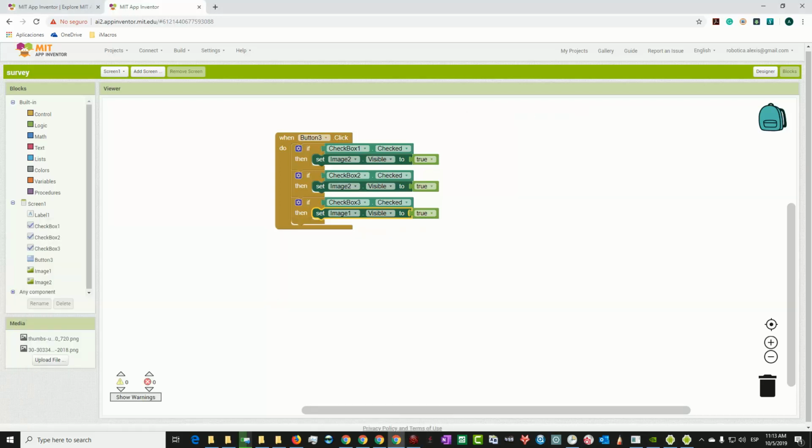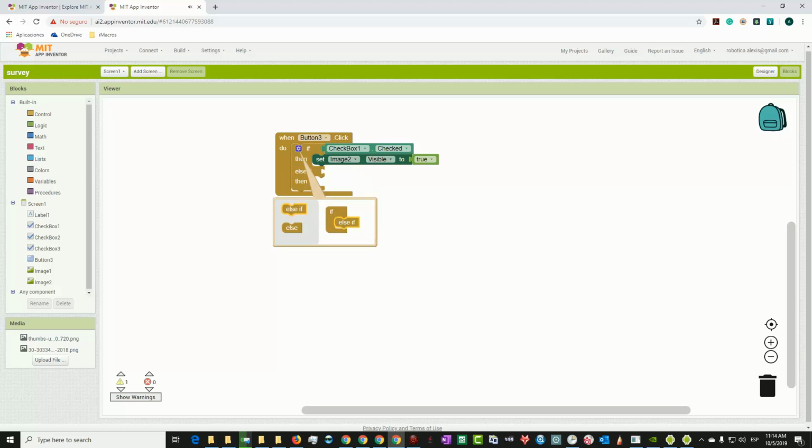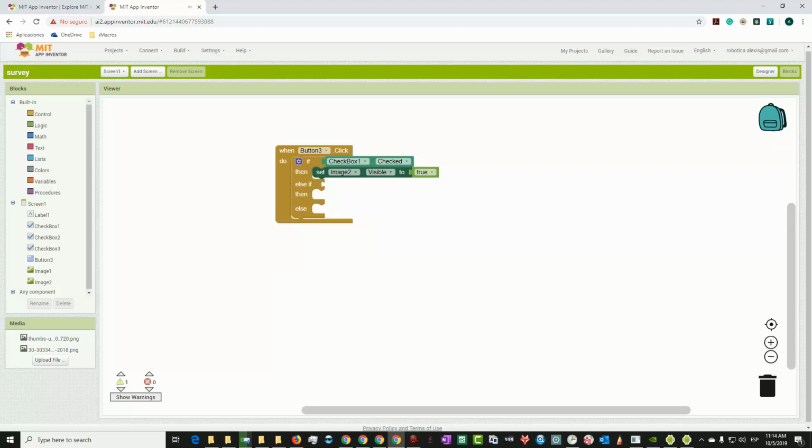Now I told you that this is one way to solve this problem, but we can also do it in this way, right? We have this conditional and we have options in here. We can add more conditions: else if and just else. Else if is exactly the same as adding more ifs. We add it in here and it grows. So I have more conditions. If I select checkbox 1, this happens.